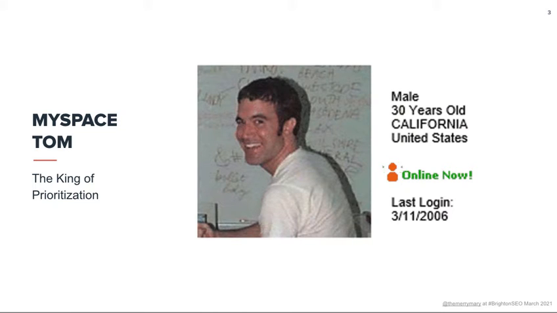We're going to start today with a little chat about MySpace Tom. For those of you who might not know who MySpace Tom is, he was the founder of the social media network MySpace. Way before the days of TikTok, Snapchat, Instagram, and Facebook, MySpace was the social media of my youth. There were a couple of things on MySpace that made it stand out. One of them was this top friends feature. It allowed you, with only 8 positions, to rank all of your friends on the platform.